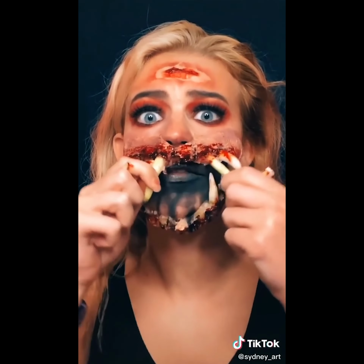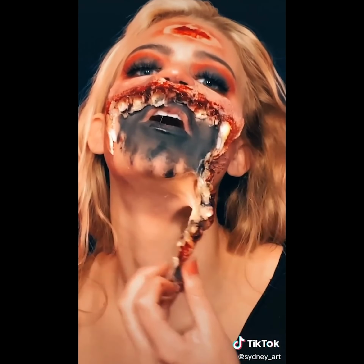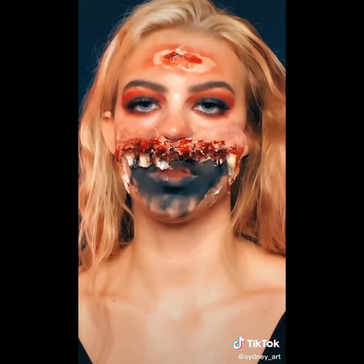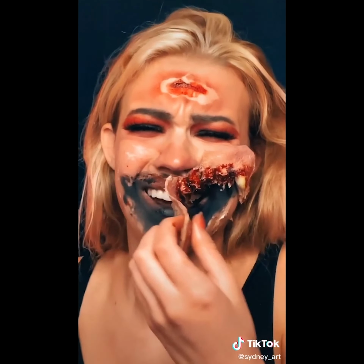He's getting a lot of money from the tooth fairy. Let's see if I can get any of this off. Ow! Now I just look like I have a bloody mustache. Okay, you can do this, you can do this. Ow.